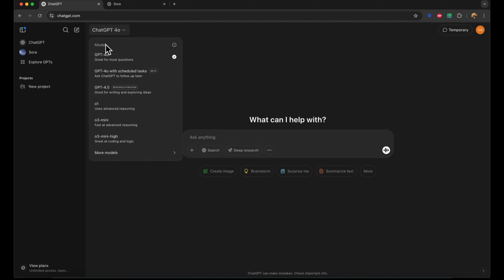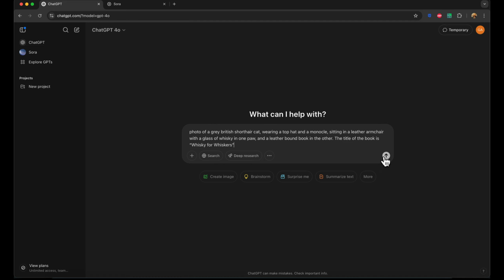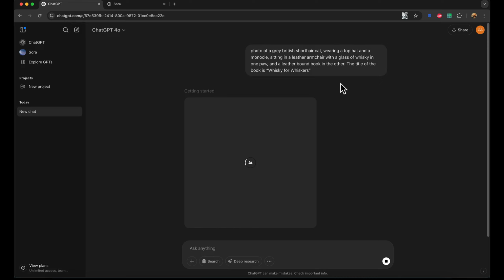So make sure you're in the 4.0 model, and then I'm just going to paste in a prompt here. You just type in whatever you like. So the process is the same as before to generate initial images, but instead of using DALL-E 3, it's now using its own proprietary sort of image gen technology. And this should have rolled out to everyone at this point. If not, then if you're still getting DALL-E 3 images by the time you see this video, then it should be any moment that you'll get access to the new format.